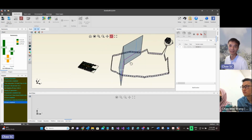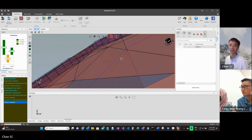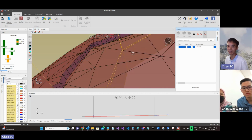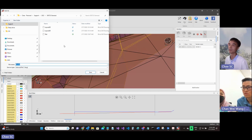You can turn on the PL, then you can see the thing. There are two lines, one existing, one proposed. The red color is existing, the blue color is the proposed. So over here, I told you there's a basic one. After you build it, you just select this one and you can see your section here. The basic section is a CAD drawing. You can save back to DWG.